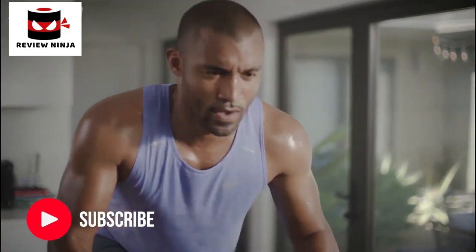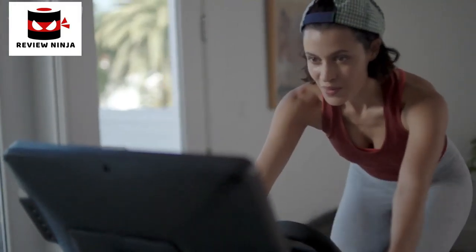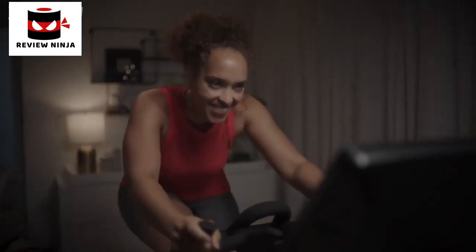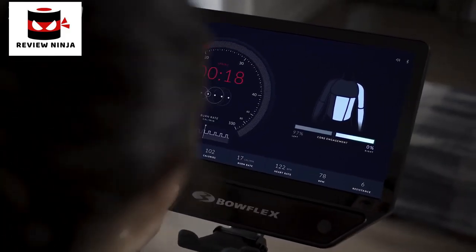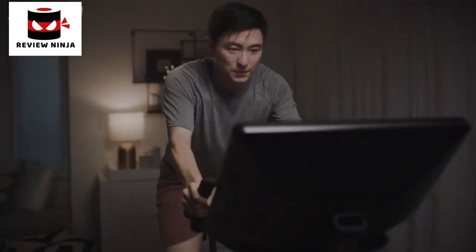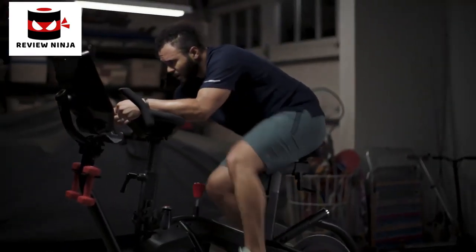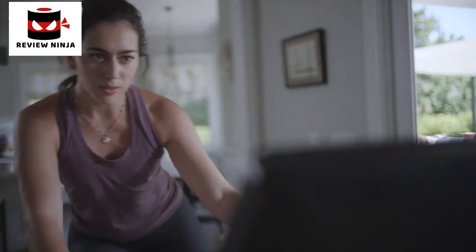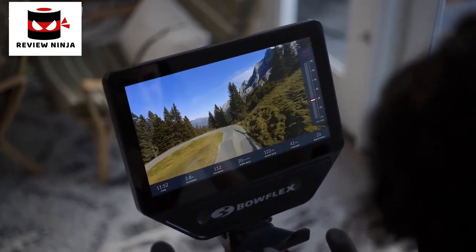You can ride in stationary mode or go un-stationary with leaning mode, where you can sway, rock, move, and flex your way through an array of epic workouts. A Journey membership allows you to binge shows and more on the HD touchscreen while crushing your A-game. The Journey experience layers personalized adaptive workouts and leaning workouts alongside your existing Netflix, Hulu, Amazon Prime Video, and Disney Plus accounts.